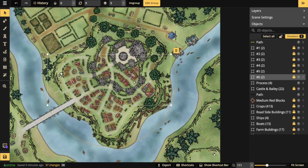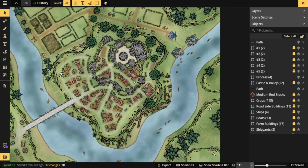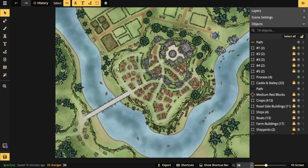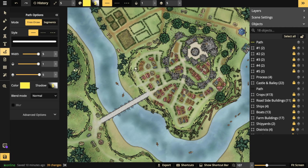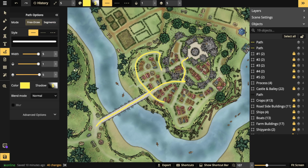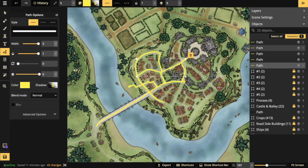Number 6. It's a lack of access. When I say access, I mean roads, bridges, staircases, whatever it might be. It's easy to forget that your roads need to be clear-cut. Normally, to help me with whatever road problem, I try to use a path that shows the main route that might lead to somewhere. Then you would create the branching routes off of the main route. If you're confused on how to put together roads, it's not complex. It's just leading access to the important locations.